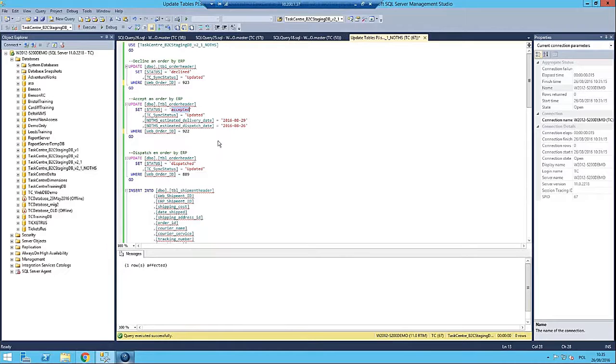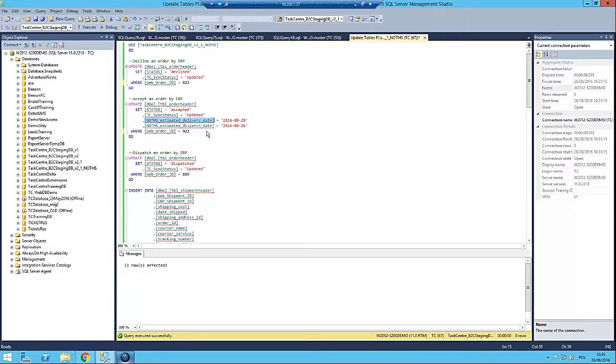As a result, first you will see that 922 is being accepted, and now I can run another task which handles the accepted orders. I'm running this, and then I can take a look at the website.